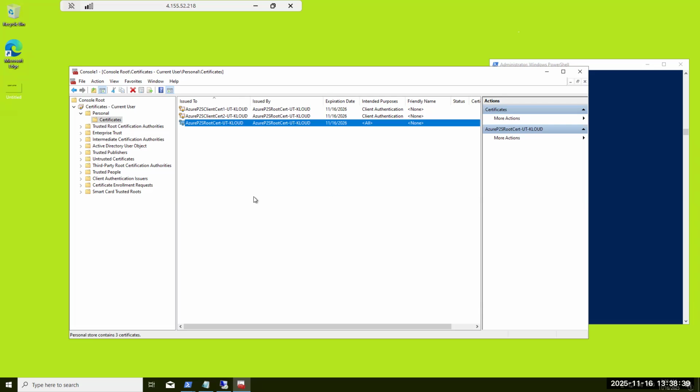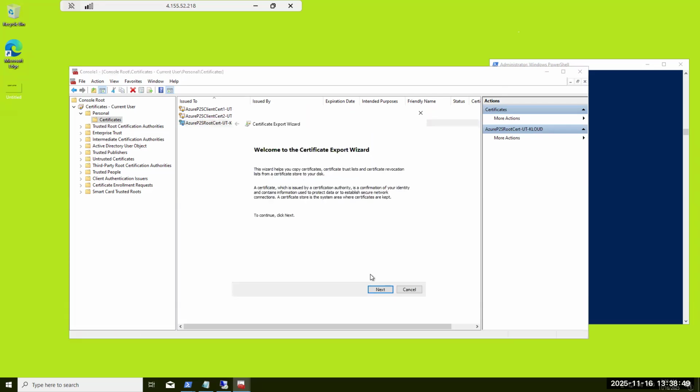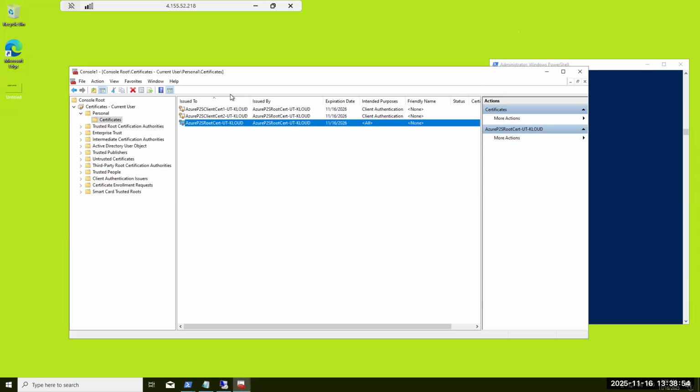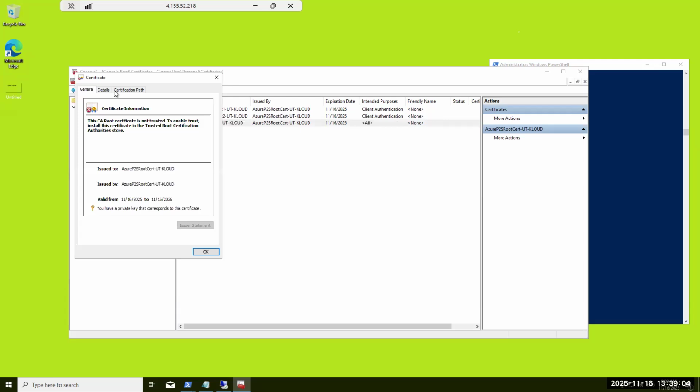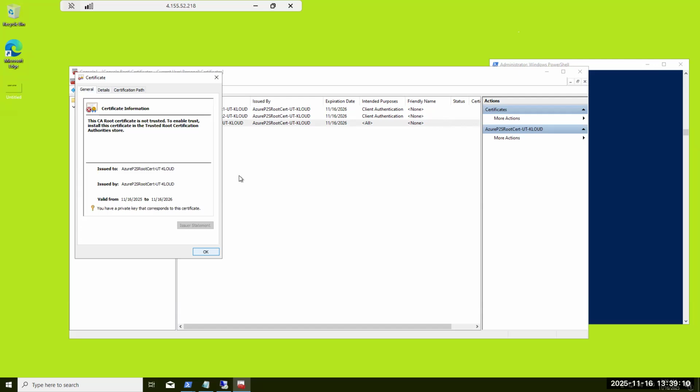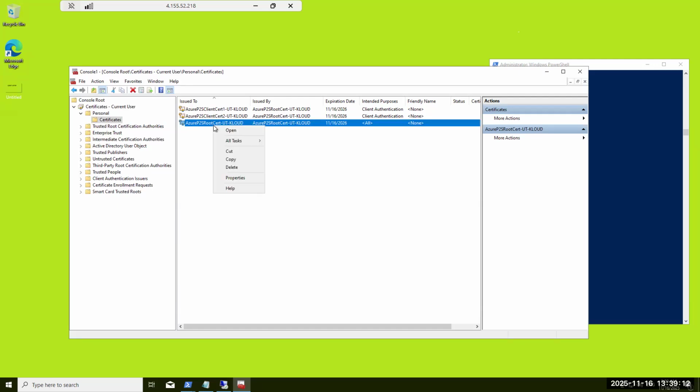So now we have our certificates ready with us. Let's use them. I'm going to export this certificate. Okay, let me cancel this. First, I'll explain. These certificates which we have received, what did I do? I just created the certificate as of now, right? It is not directly usable. I can't simply put it over there. So I'll have to export them first. I'm going there, right click, all tasks, export.